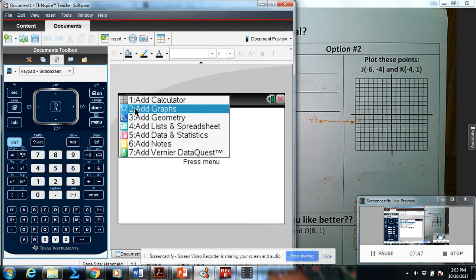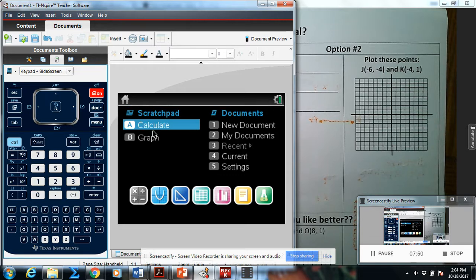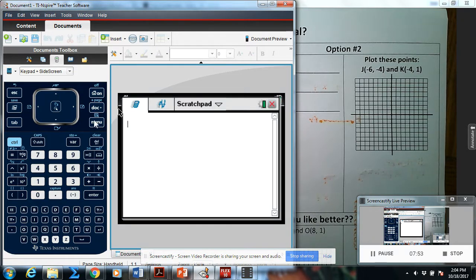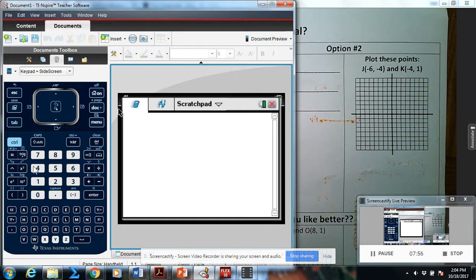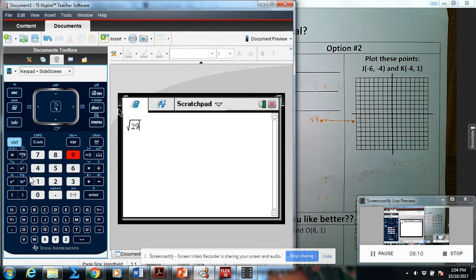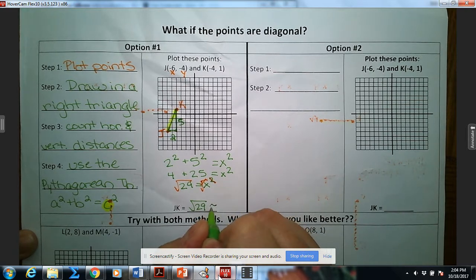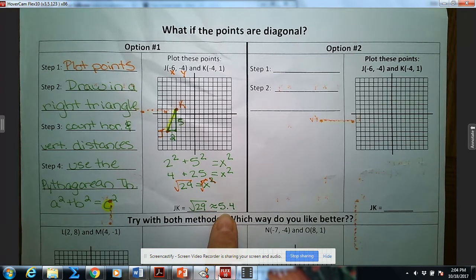So on your calculator, if you turn it on and go to the home page, we choose calculate. The square root button is on the left side. It's in blue right here. It's teeny, tiny, just beside the 4. To get it, I want to hit Control, and then I'll pick the square root button. I'm looking for the square root of 29. The square root of 29 is about 5.4 if we round to the tenth. So I'm going to write in 5.4. Square root of 29 is about, I'll use these wavy equal signs to say, is approximated to 5.4.